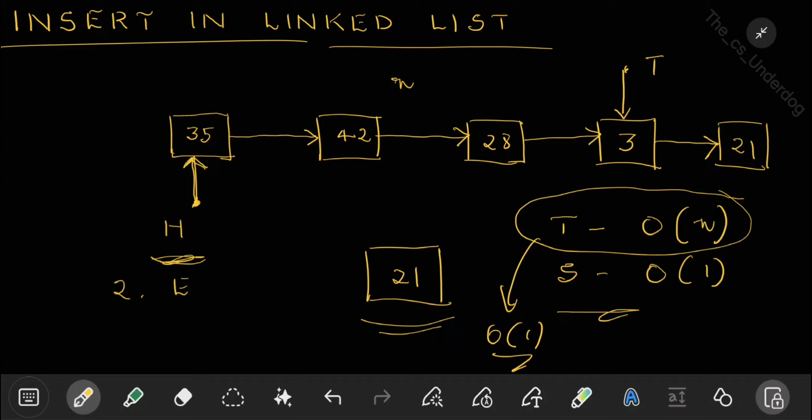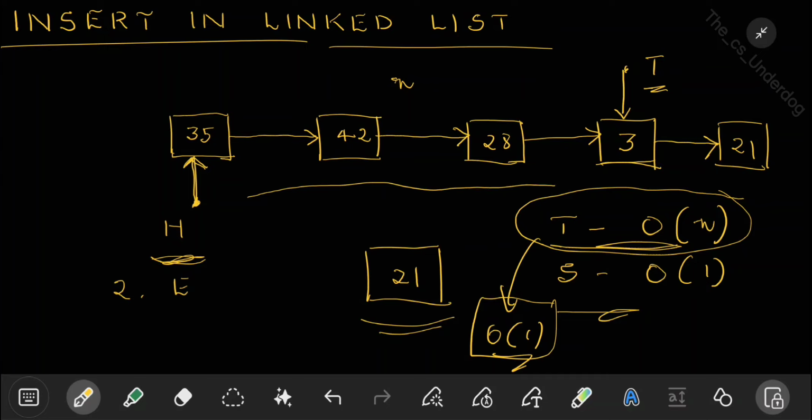What is the advantage now? Now, directly you know which is the last node. You have a tail pointer which will directly tell you whichever is the last node of your linked list. So if you are keeping a tail pointer, then your time complexity is order of 1. Why is this? Because you no more have to traverse through the linked list in order to find the last node.